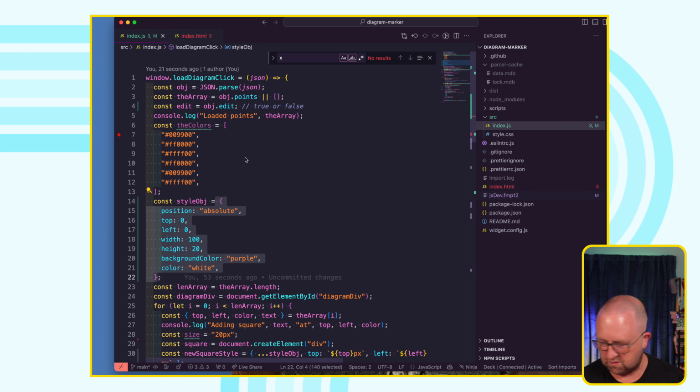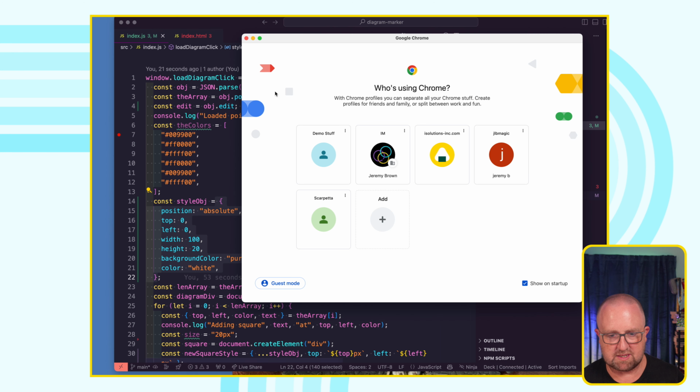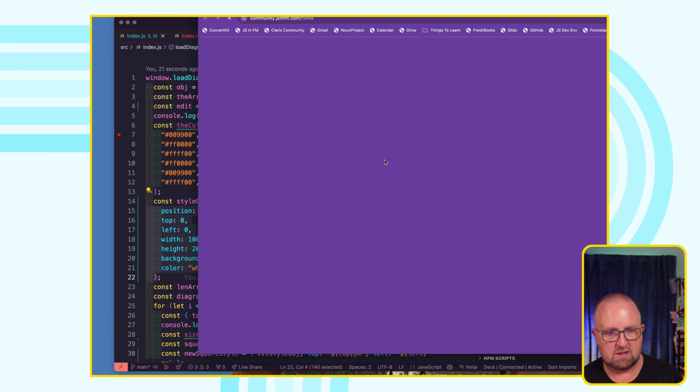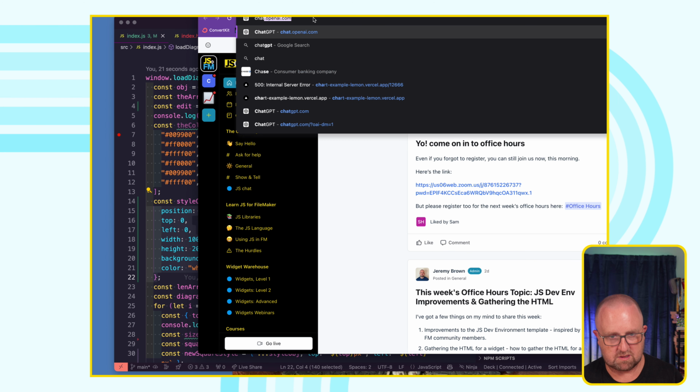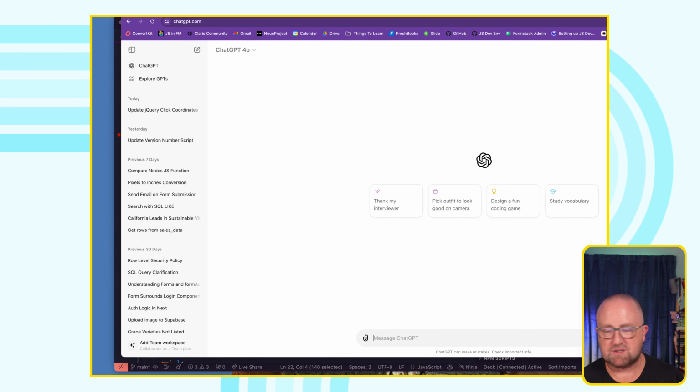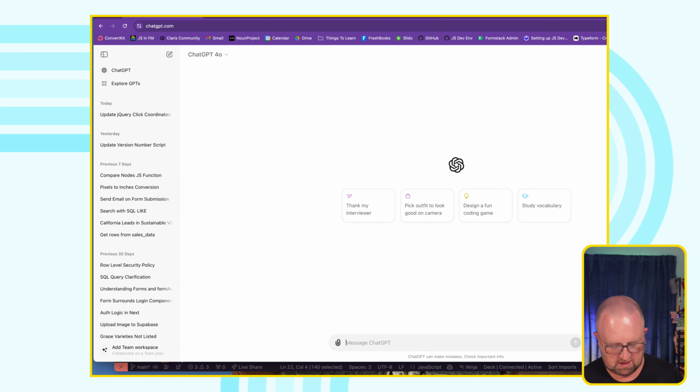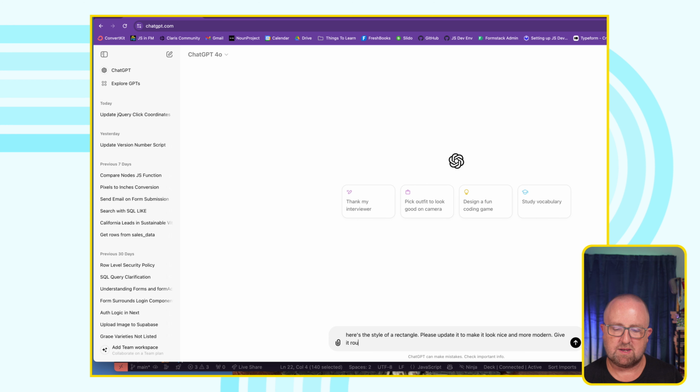I'm gonna go to ChatGPT again, and I'm gonna ask it: here's the style of a rectangle. Please update it to make it look nice and more modern. Give it rounded edges.